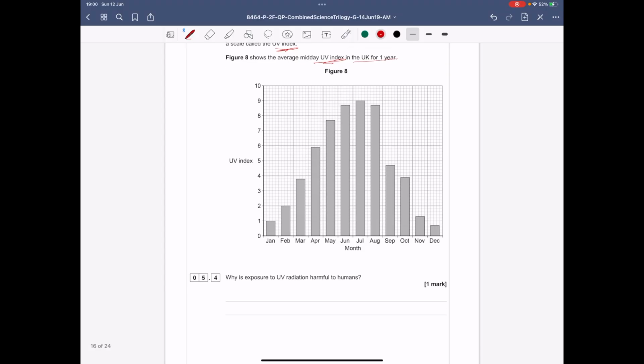Well, this is the danger of ultraviolet. What can ultraviolet waves cause? It's not strong enough to get through our bodies and cause internal cancer, but it can cause skin cancer. So think of UV sunbeds that some people go on. Although it might give you a tan, it can mutate the cells in your skin and can give you skin cancer. You could also get away with just saying it would cause a lot of sunburn.